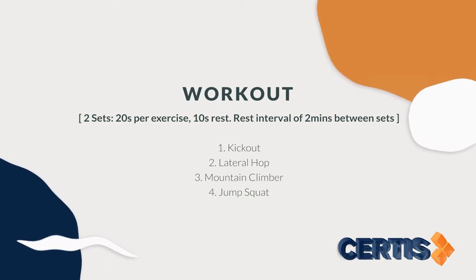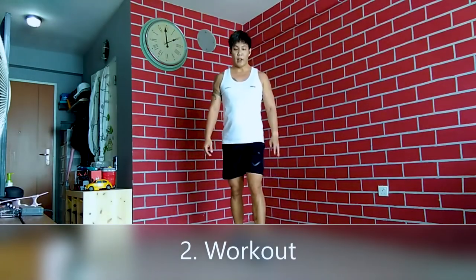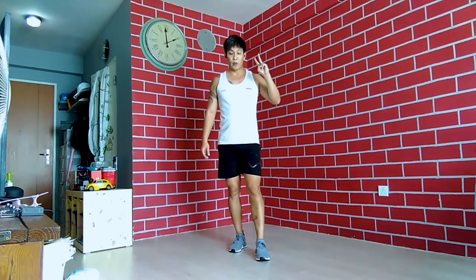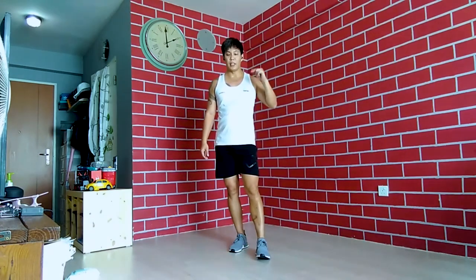We're going to start our workout. We're going to have four exercises. Number one, we have the kick up. Number two, lateral gorilla hops. Number three, we have mountain climbers. Number four, we have the jump squat.